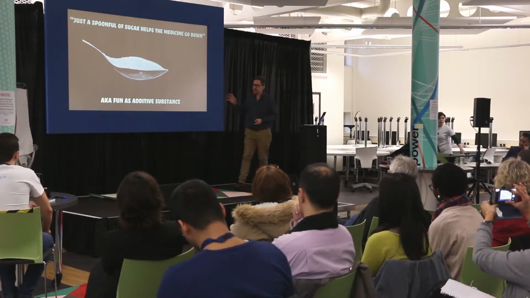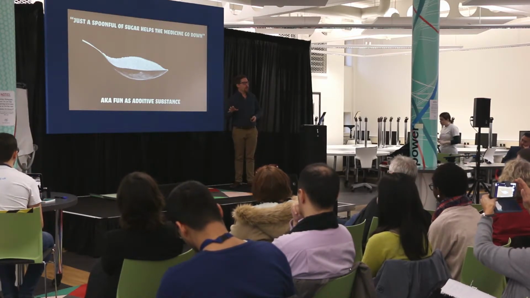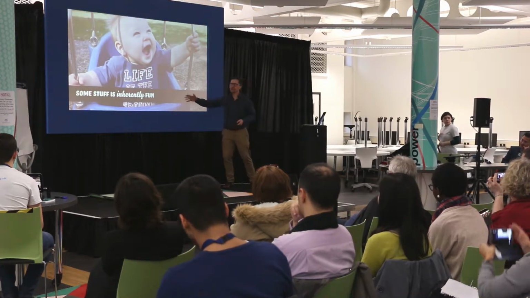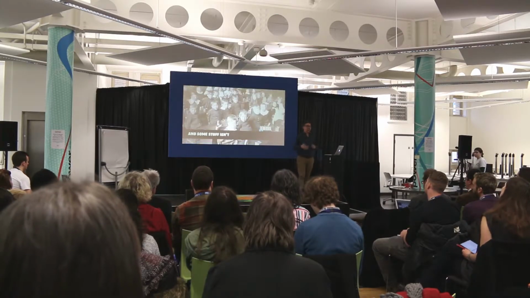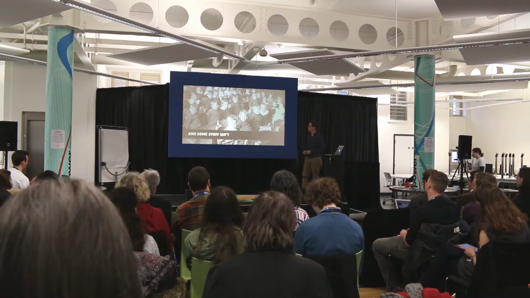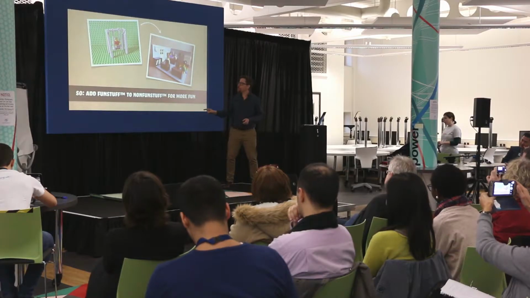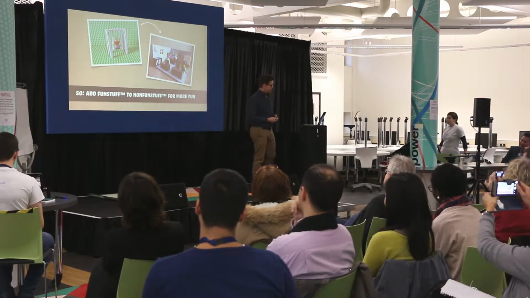And if you think a bit deeper about what this says, that fun is an additive substance, in a weird way what you're basically saying is that there is some stuff or some activities that are inherently fun, like a swing, and some stuff that inherently isn't fun, like learning, and so you have to add fun stuff to non-fun stuff for more fun. So if we could only put swings in the classroom, all our worries would be solved.